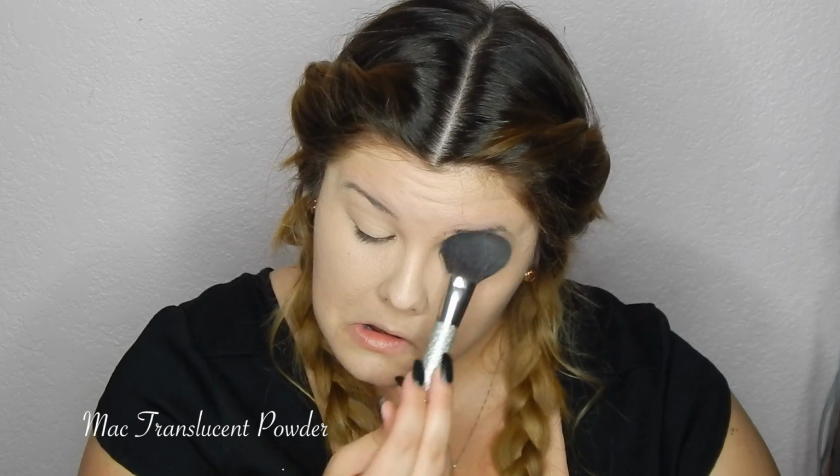Then I'm setting everything with my MAC translucent powder, and I'm dabbing that on instead of swiping because I don't want to ruin the base that I've already made. Except for places like my nose and then maybe under the chin, I am swiping just to add a little bit extra blending.